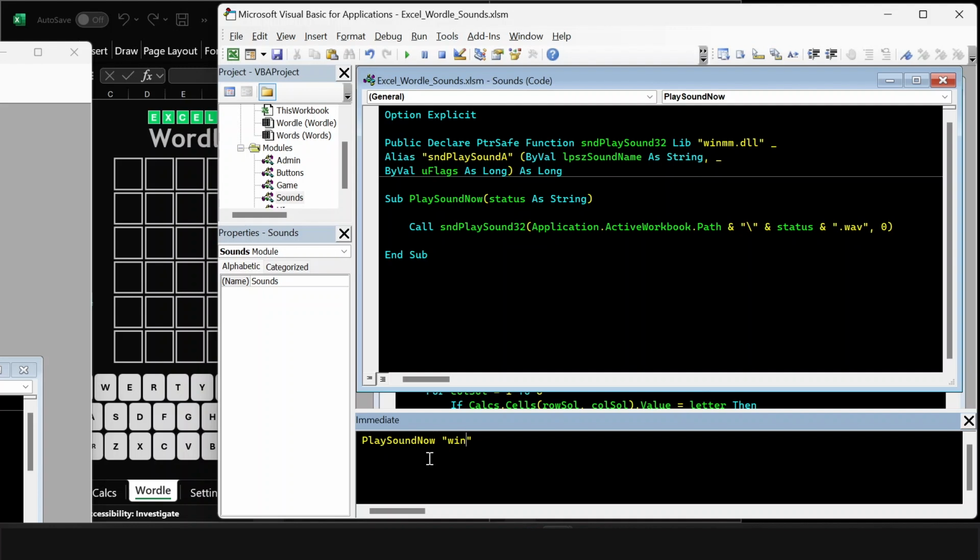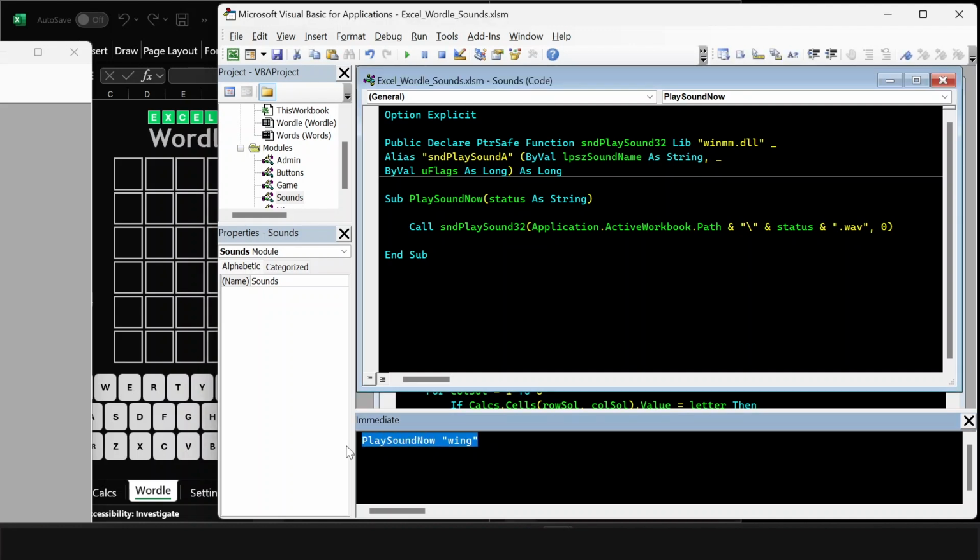One thing to note here is if this function takes in something that it can't find, so let's say wing, you'll get that Windows default sound. That's what will play for any sound if it can't find the thing that you've pointed to. So it won't throw an error, it will just give you that as a default sound.